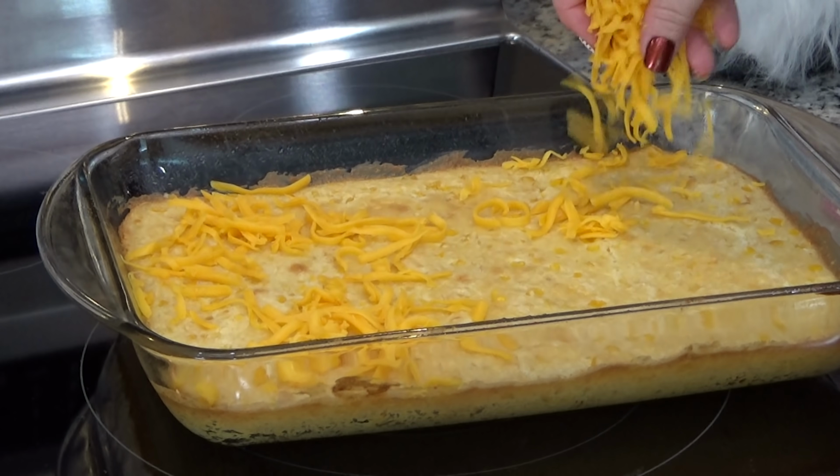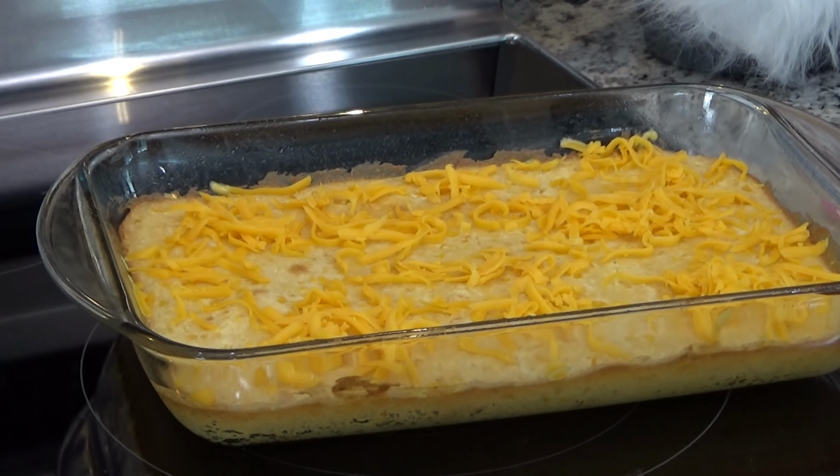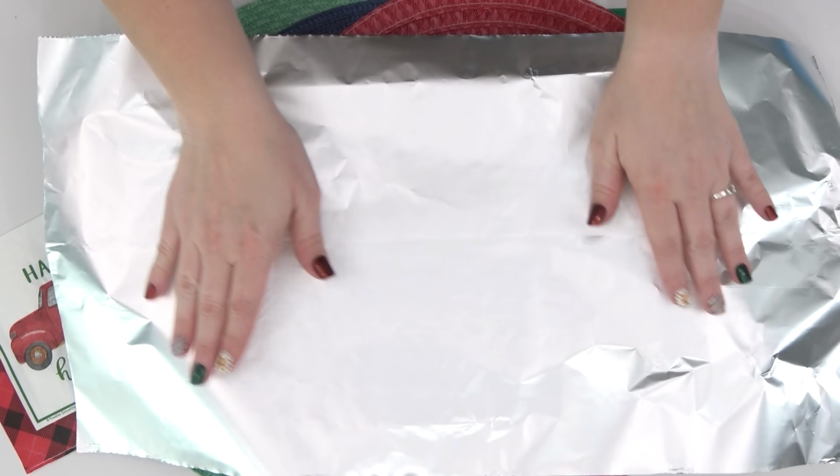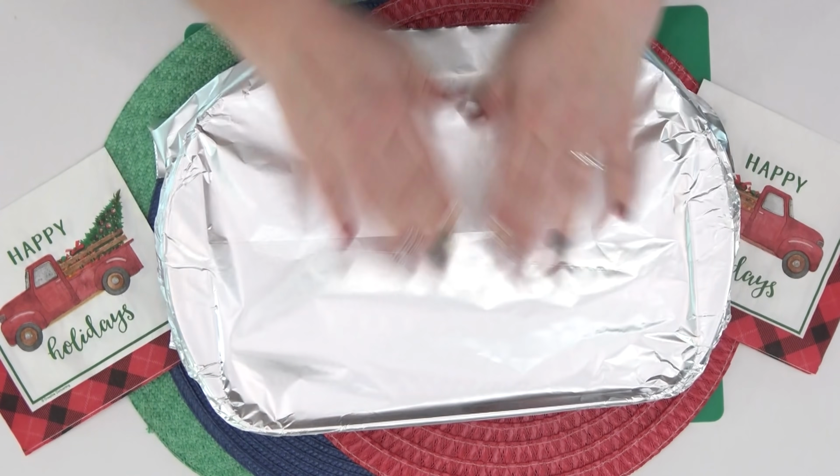Now you guys, if you wanted to eat this right away, I would stick it back in the oven for 10 more minutes until that cheese is nice and melted. But because I want to freeze this, I'm going to let it completely cool down. Then I'm going to wrap it in aluminum foil and get it into my freezer.